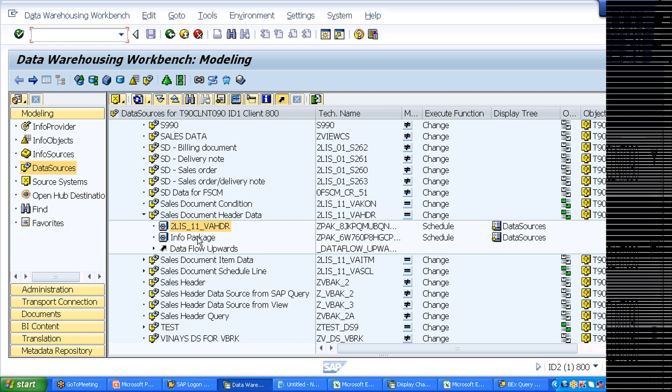Once we send it to production, there might be different scenarios. The data load might be required hourly, daily, every 3 hours, or weekly. The loading frequency differs according to how recent the data the user wants. If the user wants the latest data, it would be hourly. If the user wants yesterday's data and is fine seeing it today, it will be a daily load. Hundreds of objects are there, and each has a different frequency. It is not possible to load them manually, and you cannot employ so many people to do that. So they automate the whole data load using a process chain. Let me show that.